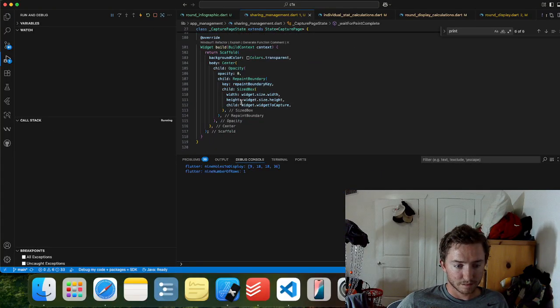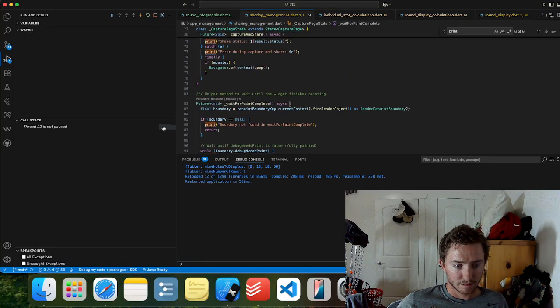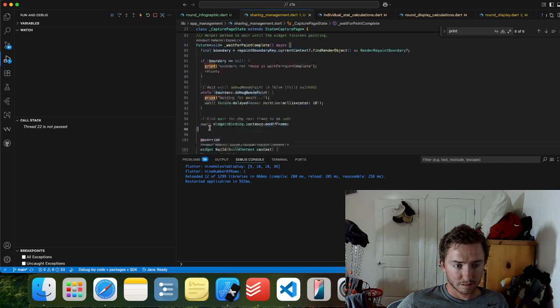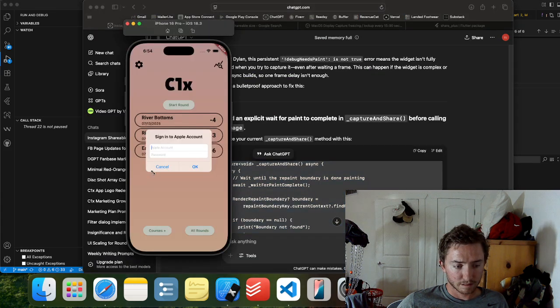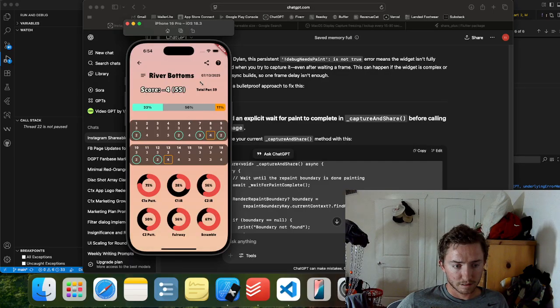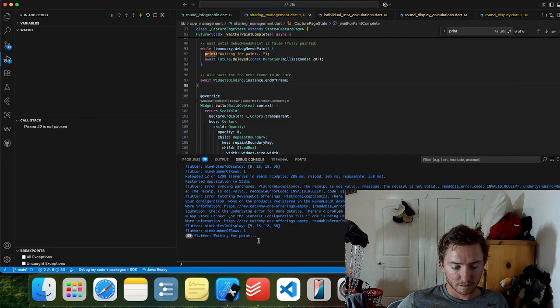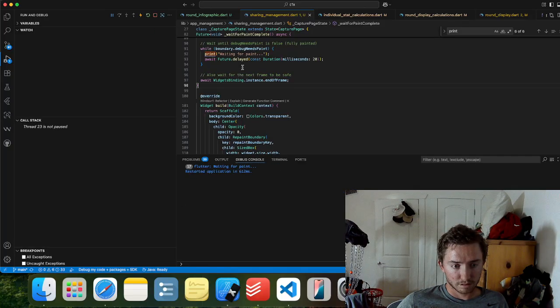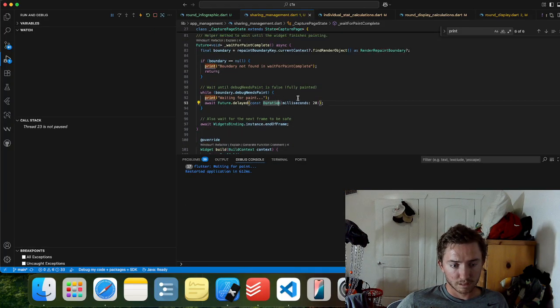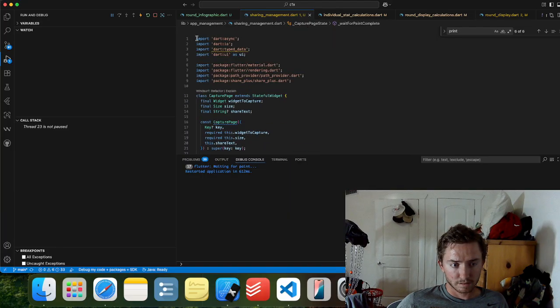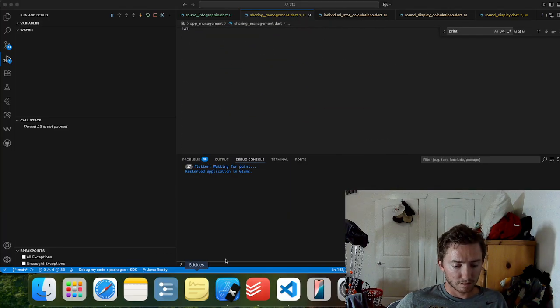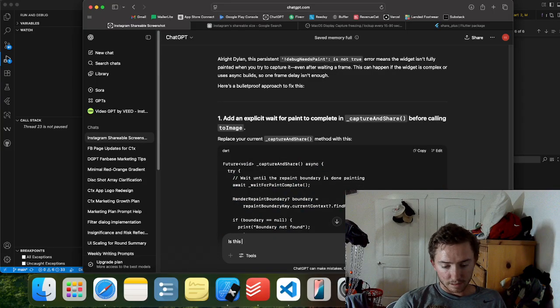Now we reload. That's what the code should look like.